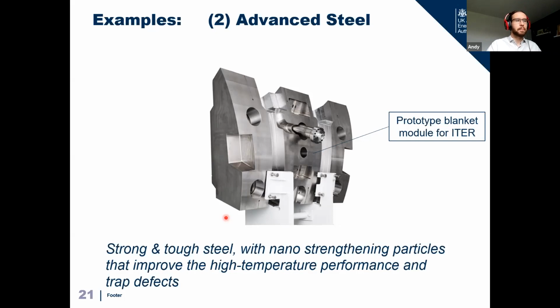So it's very exciting. This is made out of stainless steel in this case, and steel is great because steel is widely available. It's a well understood material. It's fairly cheap. And so it's an ideal candidate for building our fusion reactor out of. It's also pretty good at not absorbing too many neutrons and causing any kind of radioactive waste.